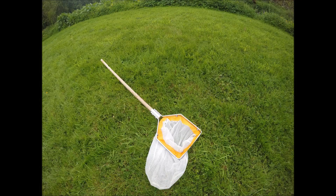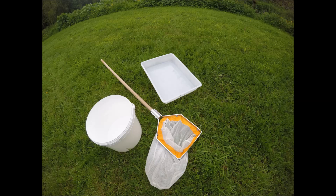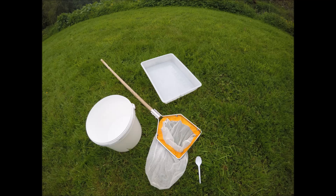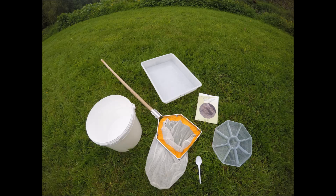The other equipment you'll need varies depending on your purpose, but for my sampling I tend to also use a bucket and a tray. For having a closer look at the invertebrates, I find the best thing to use is a plastic spoon. If you're going to separate out the different types of invertebrates, you might also want to think about getting a divided tray like this one. You'll also need an ID guide — or probably several different ones as you get more confident. There are huge numbers of different ones, but a good starter is this one.